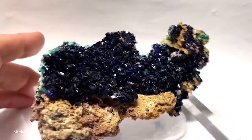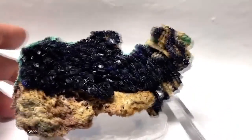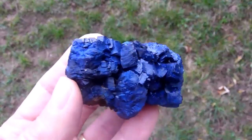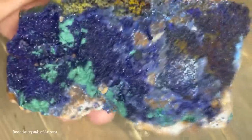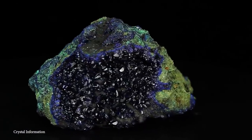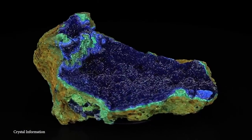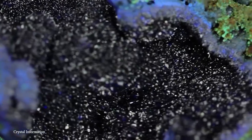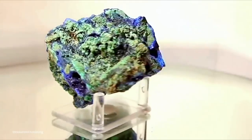Known for its deep and clear blue coloration, in geology it's classified as a basic carbonate and actually contains two different types of copper within it. It's this that gives it the vivid color, and it's why it's popular with collectors. But it's not actually very stable in open air and must be kept away from bright lights, otherwise there's a risk of it fading. Azurite can develop incredible crystals, which makes it a perfect display piece, but those that are less impressive have traditionally been used for a different purpose. If you grind it up, it becomes a perfectly blue powder to be used as a pigment, and was a popular choice for ancient Egyptian artworks, and was still used during the Renaissance by artists like Raphael.